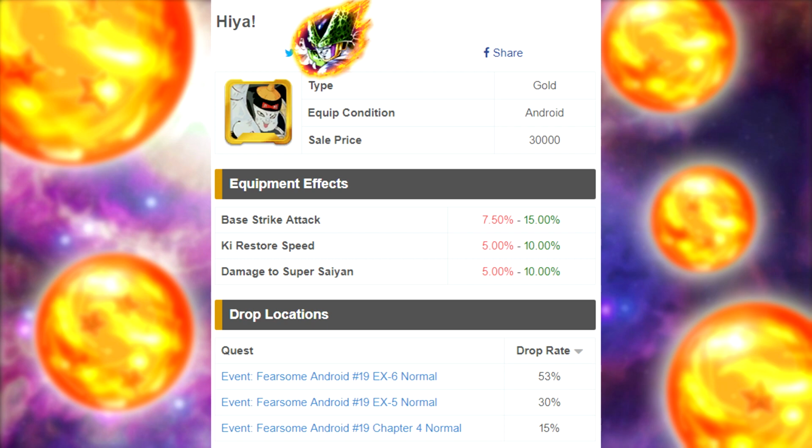It's for Androids only. The first slot, base strike attack, is going to be increased by 7.50% to 15%. Ki source speed, ooh, yes, again, 5% to 10%. And damage to Super Saiyan, 5% to 10%. Definitely throw it on this dude. Again, he does more blast than strike, but still, you're going to be using strike, so why not?